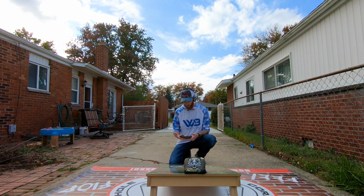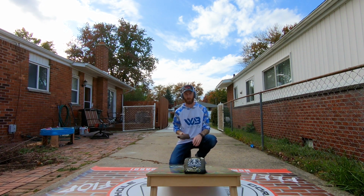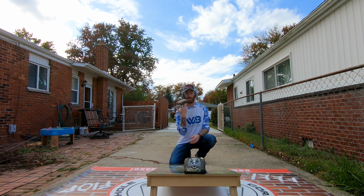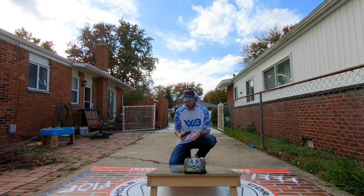Colors are colors. But that's fine. Overall flop, pretty good actually for as full of a bag as it is. Pretty decent, and it's going to get better as it gets way broken in, but it's not going to get crazy floppy because it's a full carpet bag. So that leads us into playability.